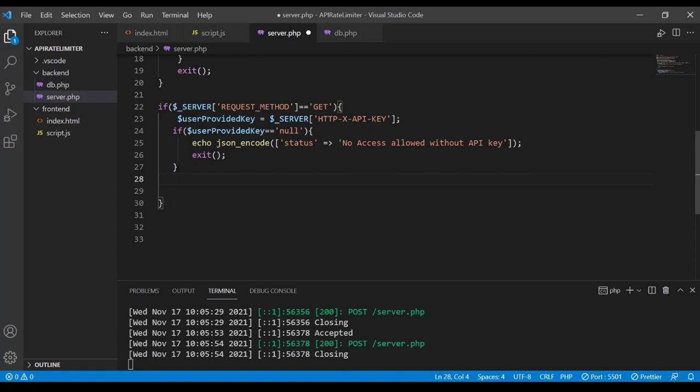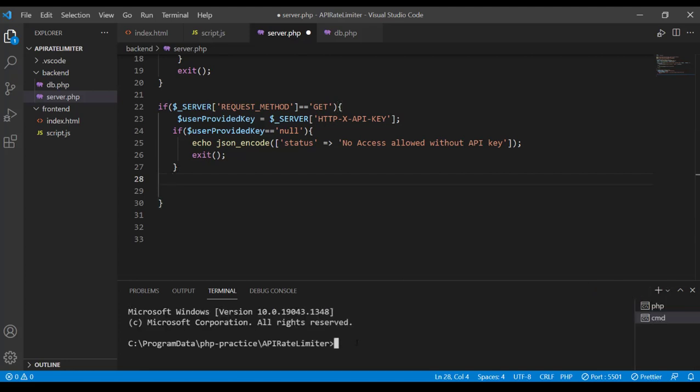Next we have to define what happens if we have actually received an API key. So the logic onward is going to be, we have to check our cache if this API key is already in the cache or not. And since we are using Redis for the caching, I need to download a package named Redis so that our PHP can communicate with the Redis client. So let me open up another terminal window. And since this Redis package is related to our backend only, first let me cd to the backend folder.